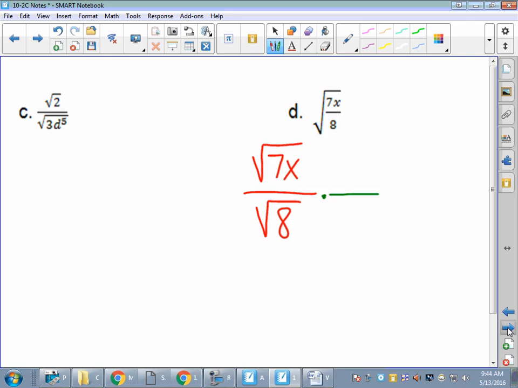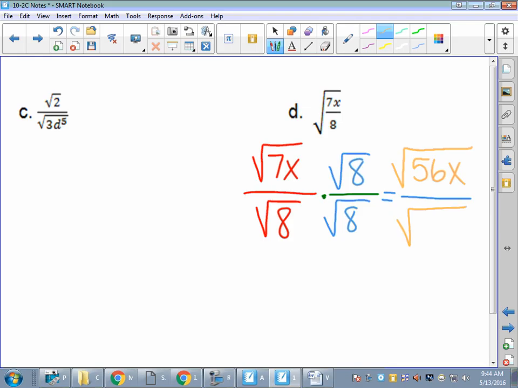So I'm going to multiply the top and the bottom by the same thing. What do you multiply by to get rid of that square root in the denominator? The denominator. So square root of 8 over square root of 8. Now I times numerators and times denominators, two separate problems. So for the numerator, if I multiply a square root of 7x times a square root of 8, does everybody agree? Unless my times tables are off, that would be a square root of 56x. Let's do the math. We'll deal with the next step next. Denominator, I've got a square root of 8 times a square root of 8. Hopefully everybody knows that 8 times 8 is 64.